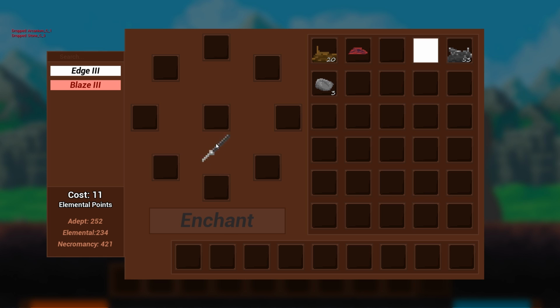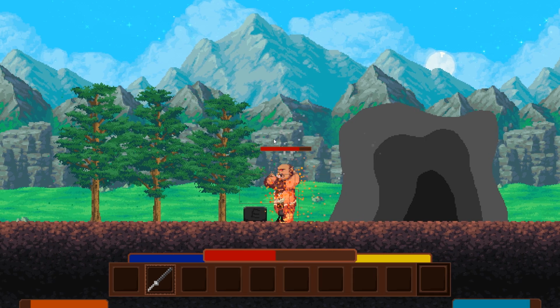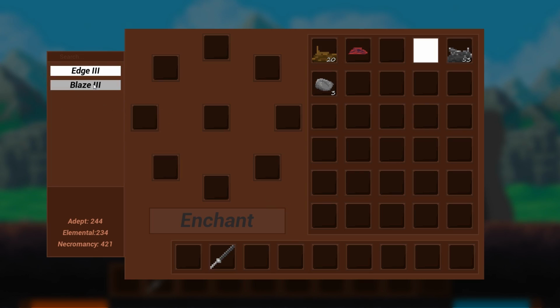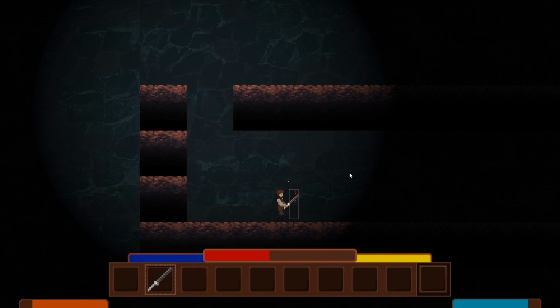Edge 3, I believe, is just a damage multiplier. It's just going to deal a bit more damage. I don't think I've actually set it up because I'm lazy, but this is just to show off the core of enchanting. So anyway, that's basically the enchantments done.